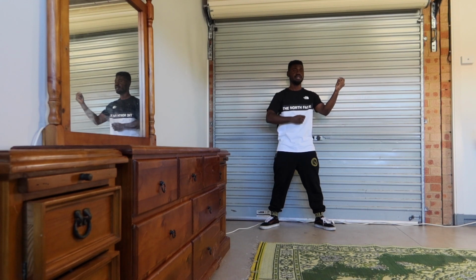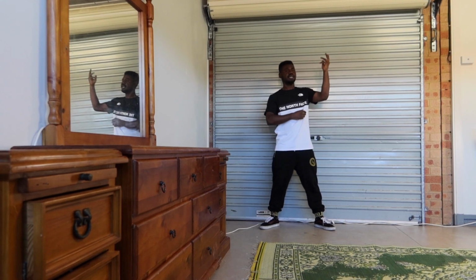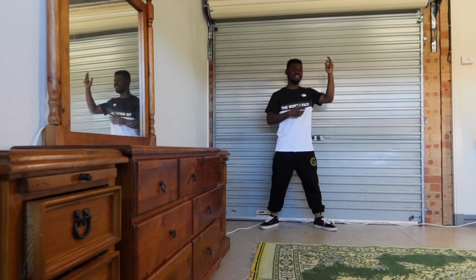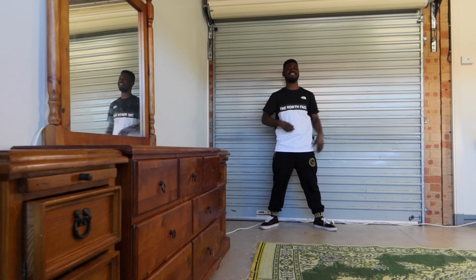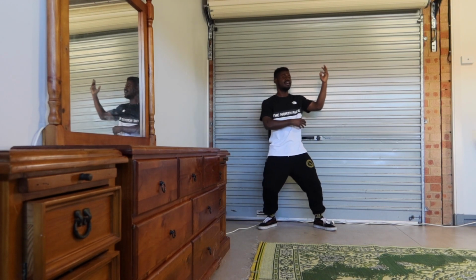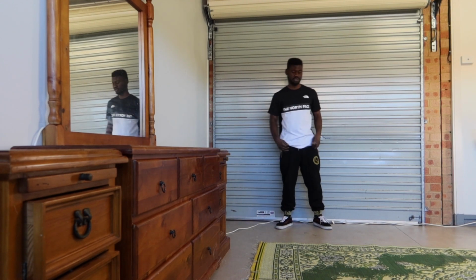You can go from here, then go right, left, and then bring it back up, and then bring it down, and then bring it down again, just like that, right? So you're going from the front. Hit, hit, hit, just like that, right? So again, from the top, we're going to hit from forward here, so you face front, and then you go left, right, up, and you change up, and push in a little twist to it there, all right?